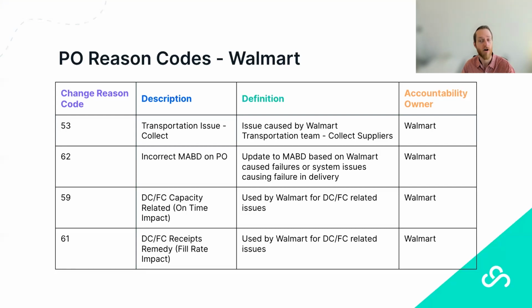So again, these are all Walmart reason codes. You can read these descriptions on this slide deck and share that with your team members that are reviewing POs that either need to be canceled, or if you're editing the must arrive by date, or if you're editing the quantity ordered. In all those cases, you're going to pick a reason. And these reasons are handy to know which ones fall on Walmart, which ones fall on you. If you can justify using any of these Walmart reasons, please do so, because it can help you avoid those fines.